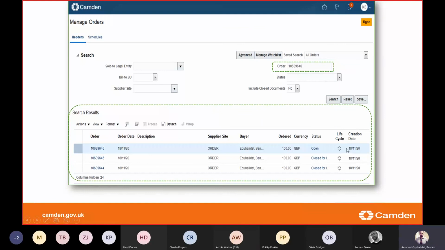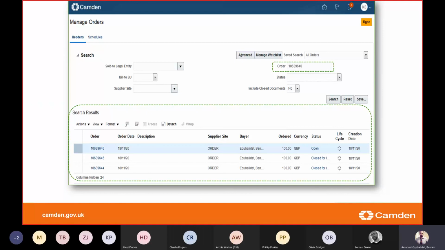One thing to note now, but we'll look at it later, is the order life cycle. You're currently seeing this little icon here. When we actually go into the system, which I will be demoing for you, that has at a glance the information that you want to know about. How much was it raised for? How much has been receipted? What's been invoiced against it?